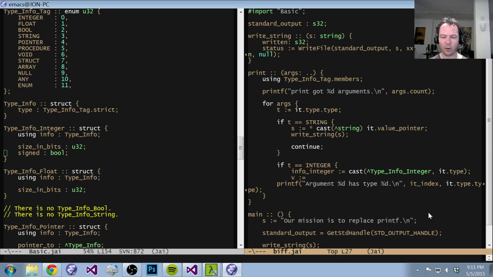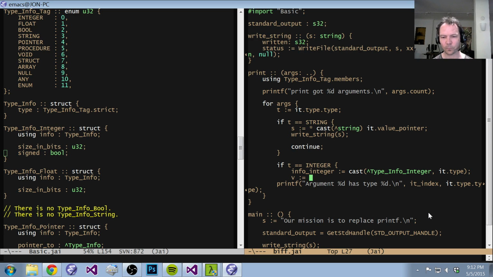So here's what we're going to do. We're going to promote it to a 64-bit integer of whatever type it is. And then we're going to call a print routine that handles 64-bit integers. And that way we'll be able to handle all the different sizes and compress them into one code path instead of making a bunch of code paths.